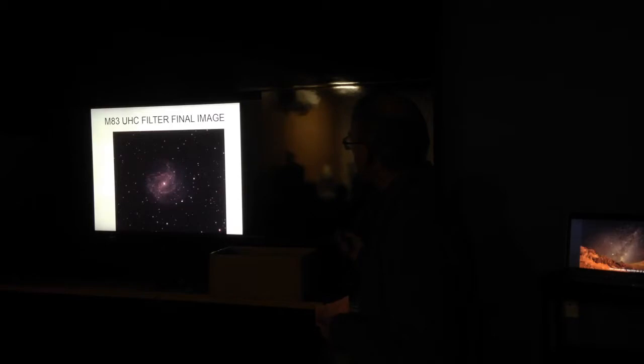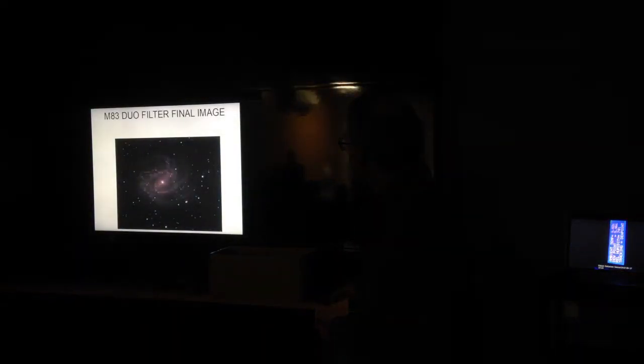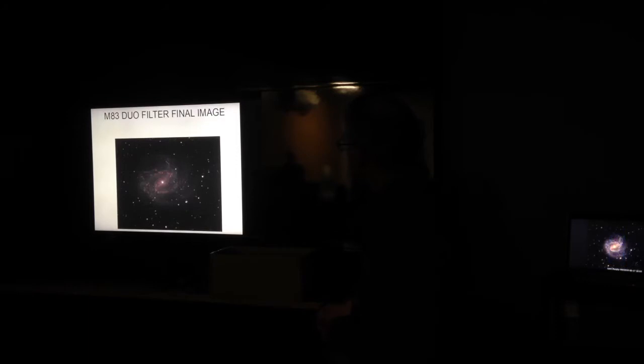So you can see it's pretty good on the sky glow, not much sky glow, but the actual signal is starting to diminish, and I didn't do so many subs on this, but when I process it, I don't get nearly such a clear image. And if I go to the duo, I didn't think this was going to be very good, but I tried it in case, and that's what you get. Pretty much rubbish really, and the image is probably the worst of the lot. It's showing some interesting red patches, but the rest of the broadband is all filtered out.